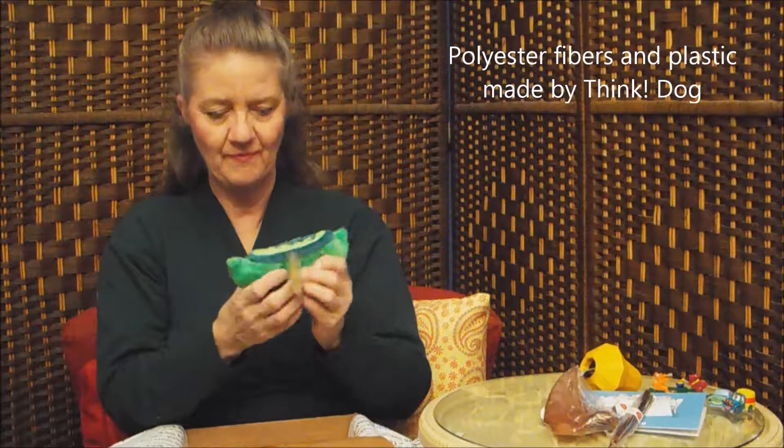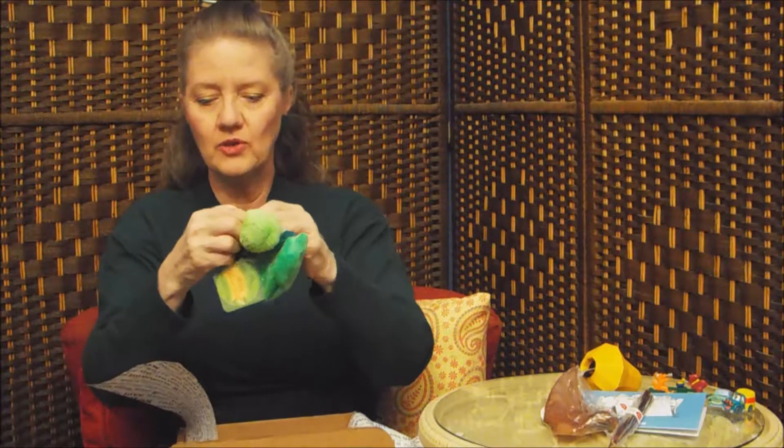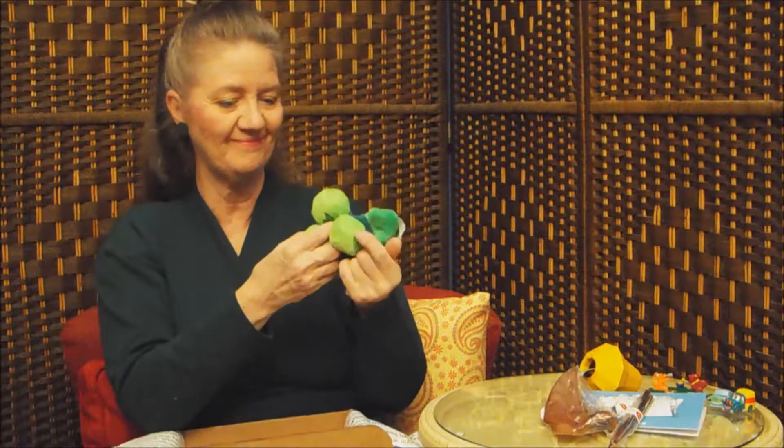Okay, here we've got something that looks like a pea pod with peas in it. It's called Peas in a Pod. I don't hear any squeaking — you can squeeze it, but I don't hear any squeaking. It feels a little rattly though. Oh, I guess you can take these out! The individual peas squeak and you can take them apart — these are just held together with those plastic things. And then this is rattly. That's a cute idea. It's from Fig Dog.